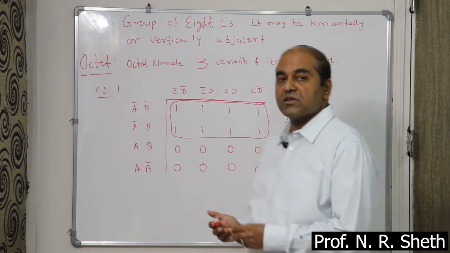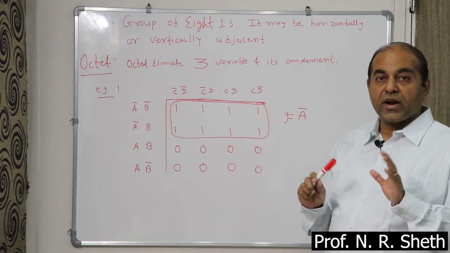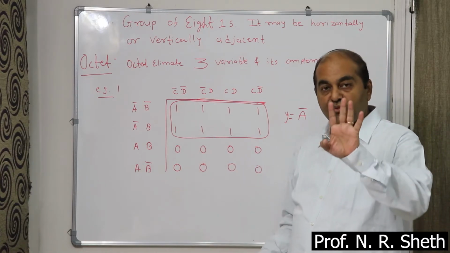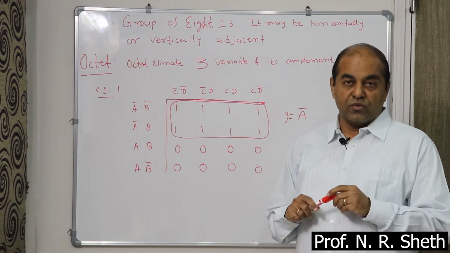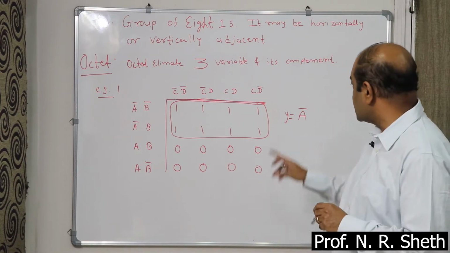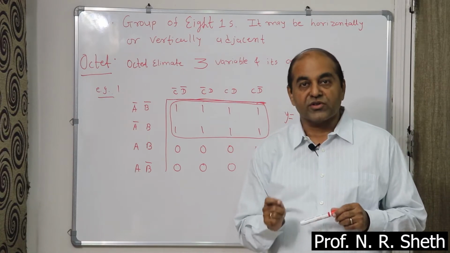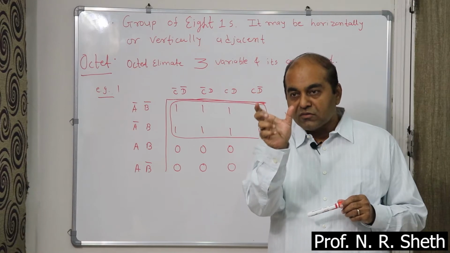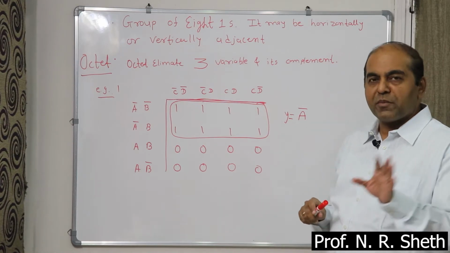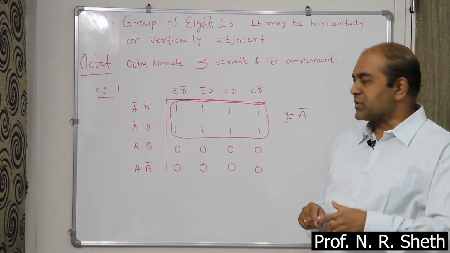This is the actual advantage of the K-map. Here 8 cells are high, meaning you would have to find 8 fundamental products. In every one we have 4 cases, so a total of 32 components exist, and after simplification your answer is A bar. This would require one or two pages of mathematical calculation, and then the 32 components finally become A bar after all the simplification. So extremely boring mathematics is required, which is why this method is used. In a fraction of a second you can say that Y equals A bar.